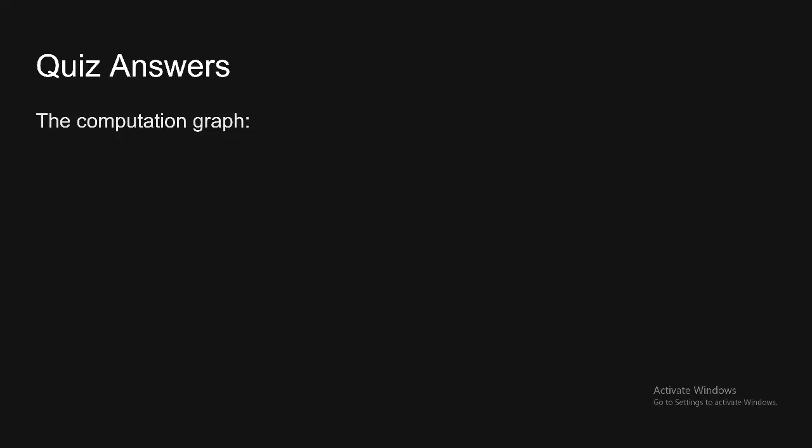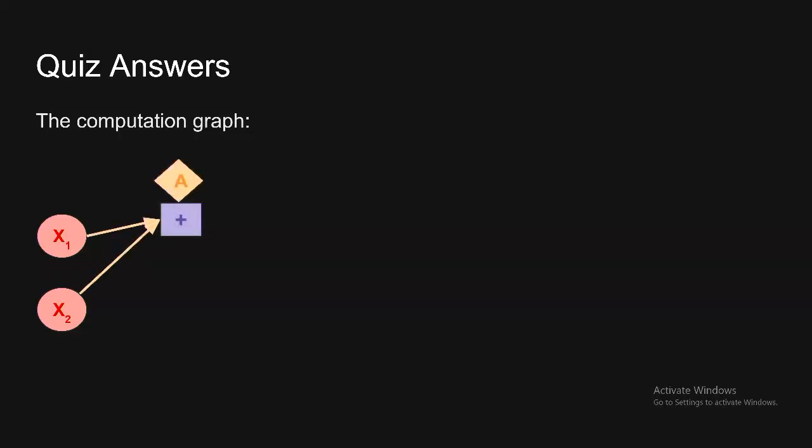Some of you picked up on some ideas that we could do there. I'm going to show you the very naive solution, which is just doing a computation graph the exact way I taught it to you, which is perfectly reasonable to do, because I haven't taught you anything else. But let's see what it looks like. So we have our x1 and our x2. Taking some data, we get them in. We're going to add them together. Then we're going to divide by n.